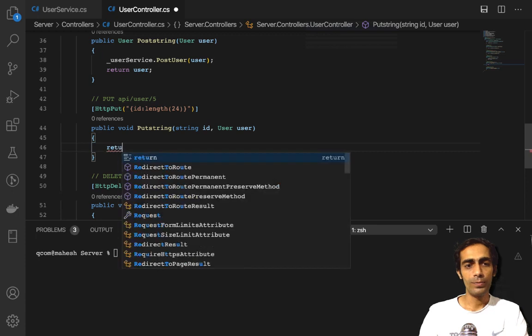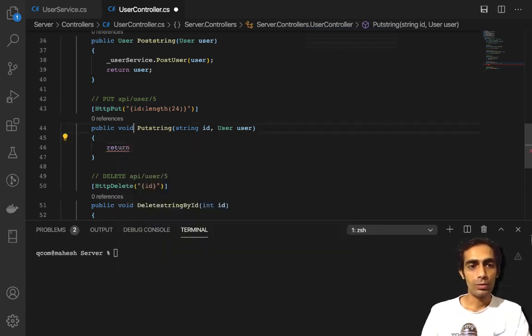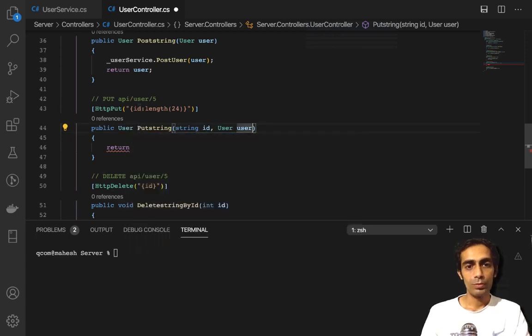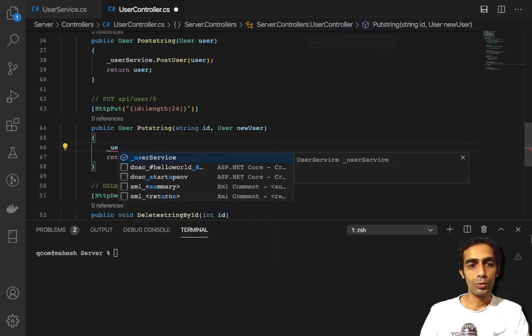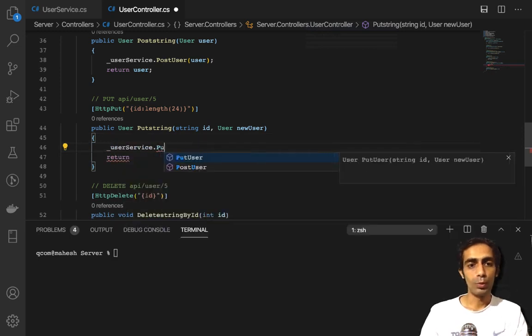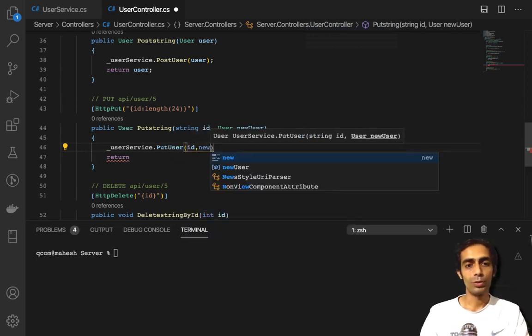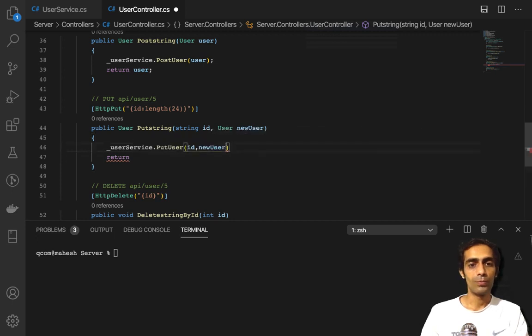In return I'm going to return... while updating data we'll use new user. This is quite better. So user service dot put user, pass your ID and pass your new user. This is better.